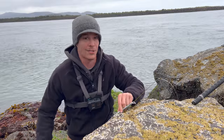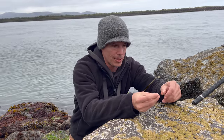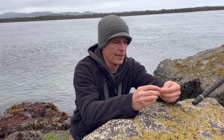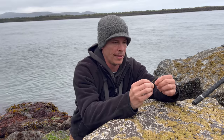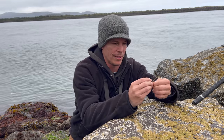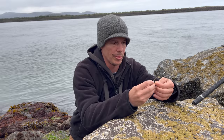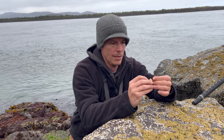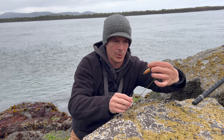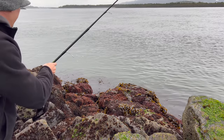Oh yeah, these rocks are no joke out here. These are pretty slick. So I think instead of just really burying this bait in the hook here, I don't want to do it like that. I want more. No, go smaller piece. I'm just going to do it like that, and if that doesn't seem to work out, then we'll switch it up. I think I'm just going to go to that exact same spot.